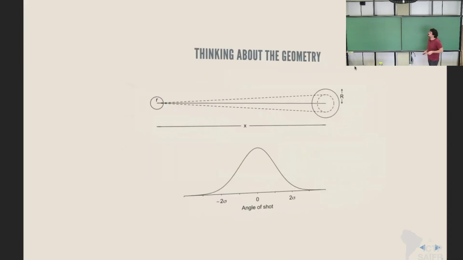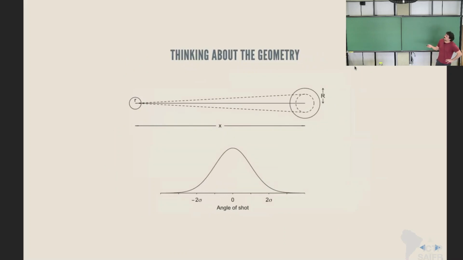And so the description that they came up with is to think about the geometry of this thing. If you think that the ball is here and the hole is here, there's a maximum angle at which you can miss and still have the ball fall in the hole, right? And this is dependent on the radius of the hole and the radius of the ball, right?